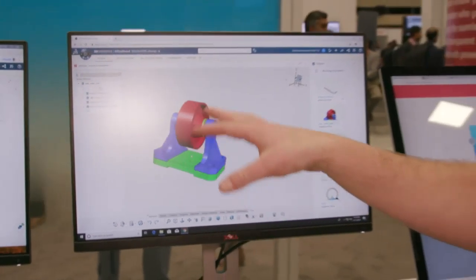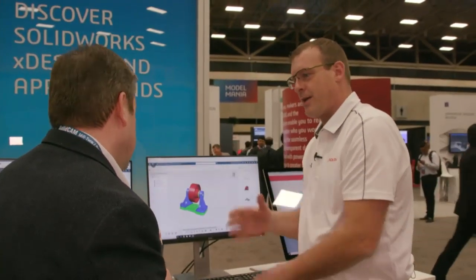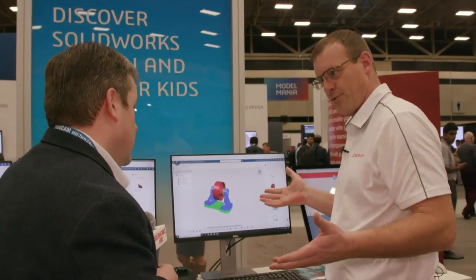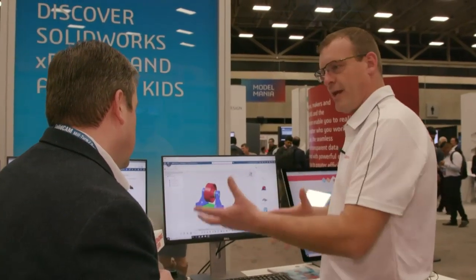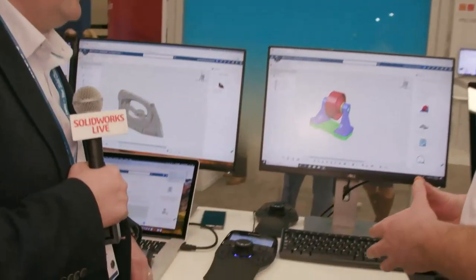Okay, well, I may use one set of commands in xDesign, but if I go over to xShape, I may use a different set of commands. Yep. So now 3Dconnexion has always had a concept of modes, right? Exactly. So if I switch between apps, I should have different sets of commands. Different sets of commands, different palettes for each mode that you're in, exactly.